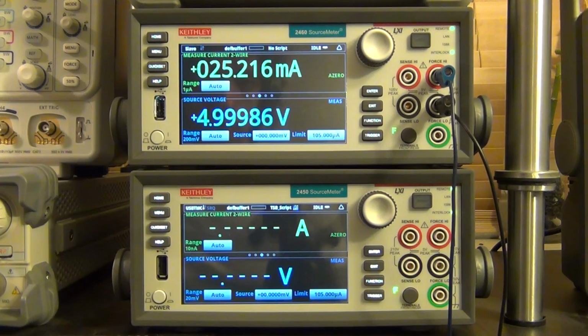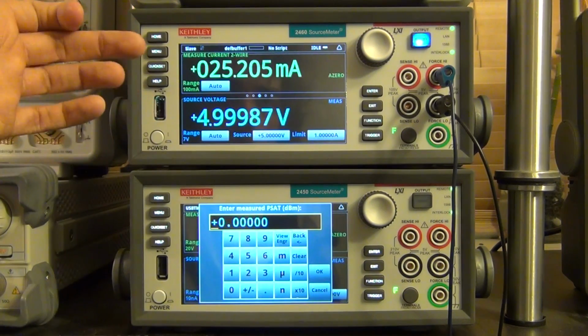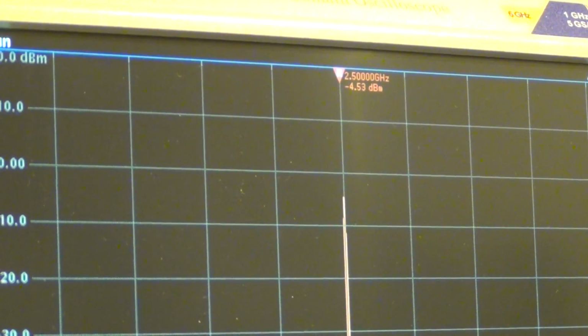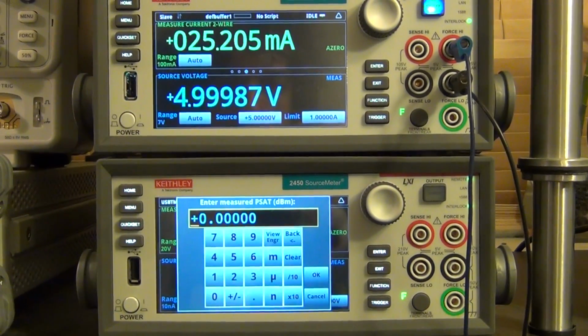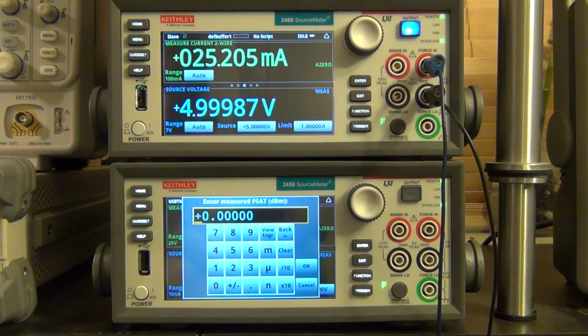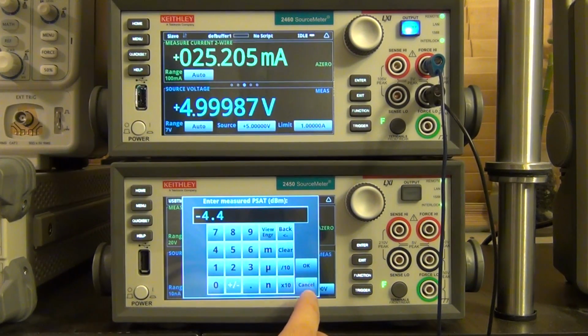So let's go ahead and run the script. And here we go. So now you can see that the instrument is applying 5 volts and is measuring the current consumption. At the same time, I can go over here and take a look at the MDO, and you can see that the MDO is showing the saturated output power about minus 4.4 dBm. So I can go ahead and now enter that value into the bottom SMU, which is a 2450. Even though it's not part of the measurement, I can use it as a data collection. So there you go, we enter minus 4.4 dBm.